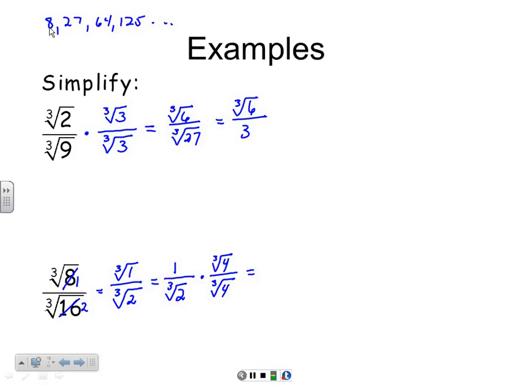So 1 times the cube root of 4 is the cube root of 4. And the cube root of 2 times the cube root of 4 is going to be the cube root of 8. Don't reduce here, because if you do that, if you reduce these two like we did in the beginning, it's just going to take you back to here. So remember, reduce at the beginning and reduce at the end, but not in between. So now we're going to have the cube root of 4 over the cube root of 8, which is 2. You can't simplify these because one's a radical and one's not.